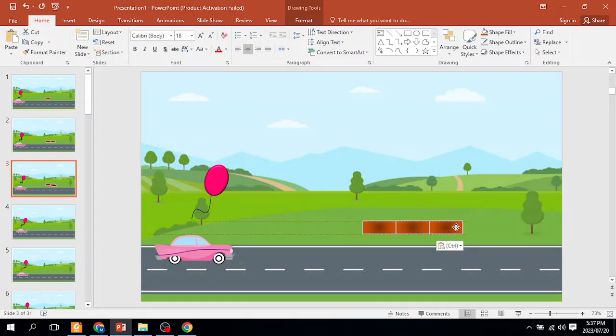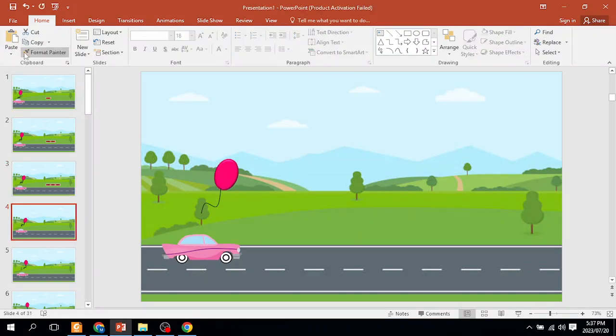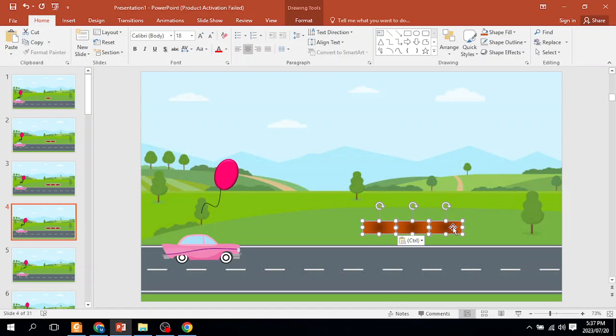So our first slide had one brick, our next slide had two bricks, the third one three bricks, and every time you will take all of them with you. Copy, paste, and then just take one extra, and you will put it somewhere like this. Obviously, going to the next slide.